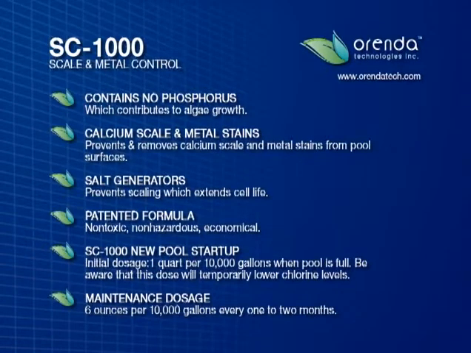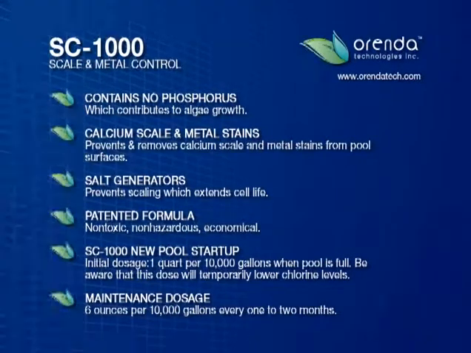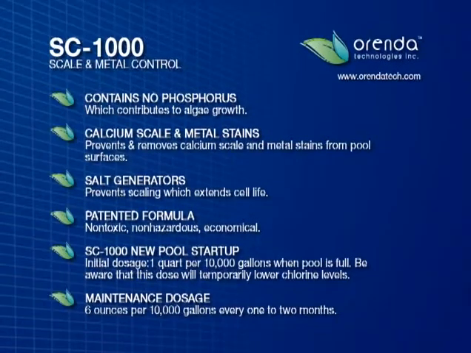If the pH stays above 8.0, some slight scale forming can take place, but dropping the pH back down to 7.6 will allow the scale to dissolve again. pH alone cannot accomplish this, but used in conjunction with SC1000, we can. We also control calcium with a non-toxic and non-hazardous chemical that is eco-friendly.